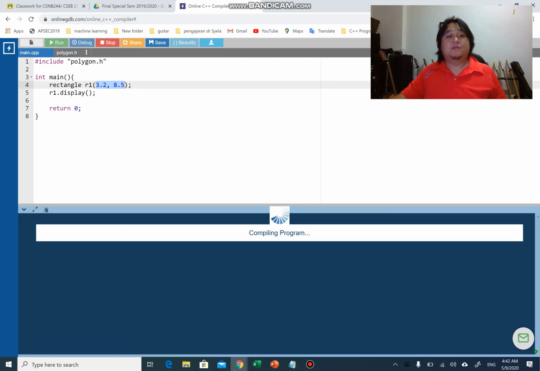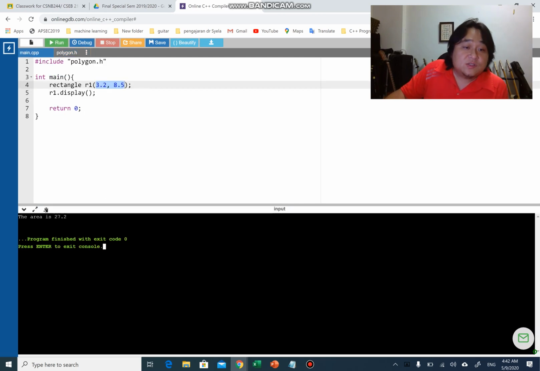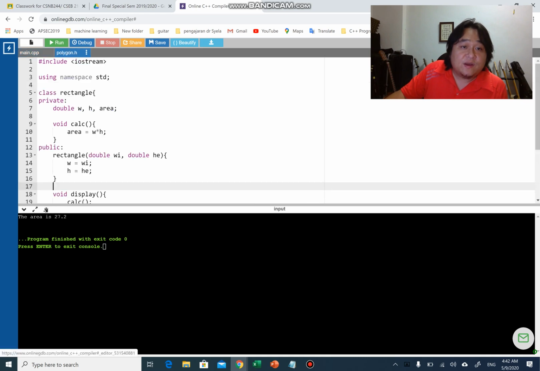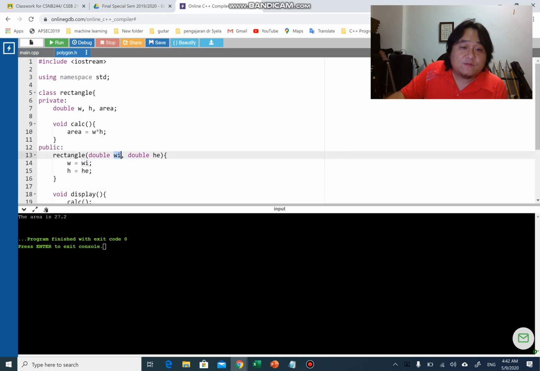Okay, so run the program, you can see it is the same thing. So 3.2 and 8.5, 3.2 will come to V, 8.5 will come to HE, and from here I will store 3.2 to W, which means W will have a value now rather than a garbage value before, and 8.5 will be stored in H, and H will have 8.5 now, and we don't have area yet.